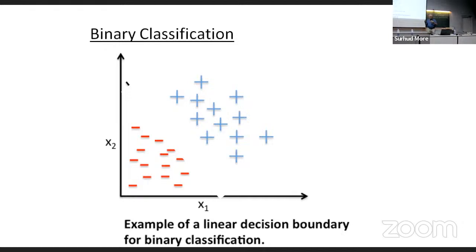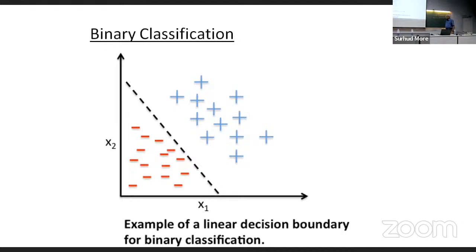Now the colors and the shapes are just for the sake of the scene. The only reality here, the only input data, are the two coordinates. So how would you do that? The simplest way would be to just draw a line. And this line clearly divides these points into two different classes.